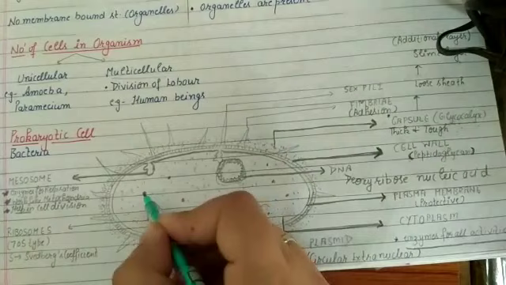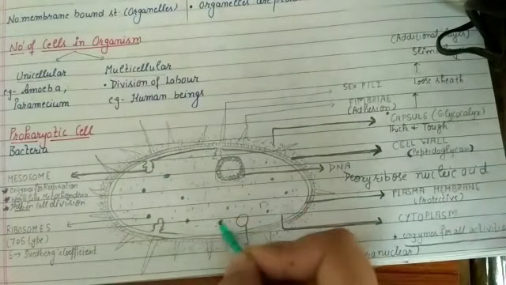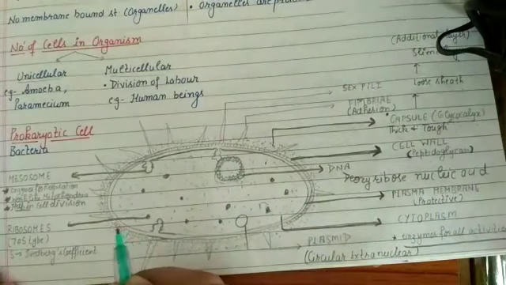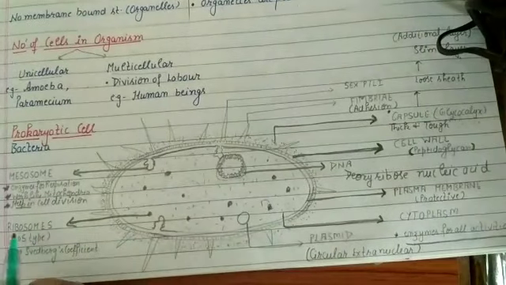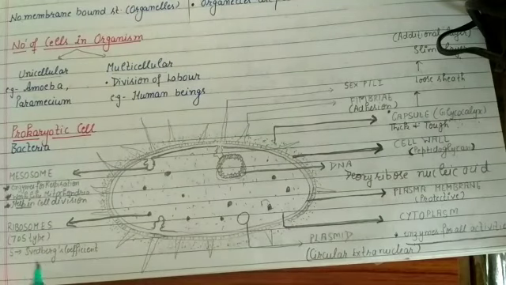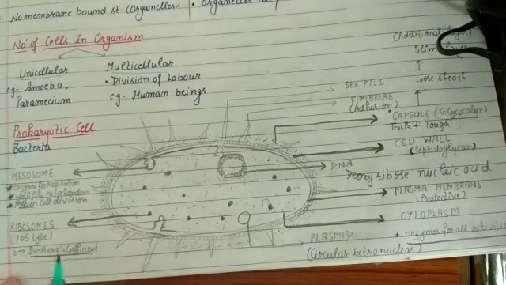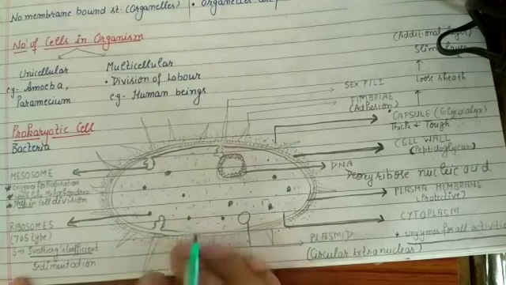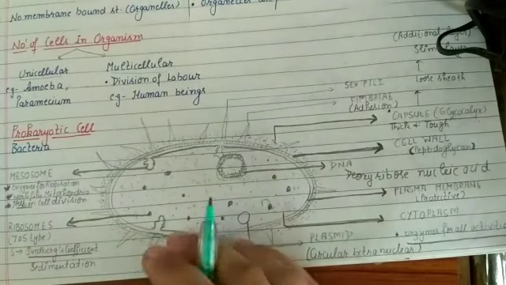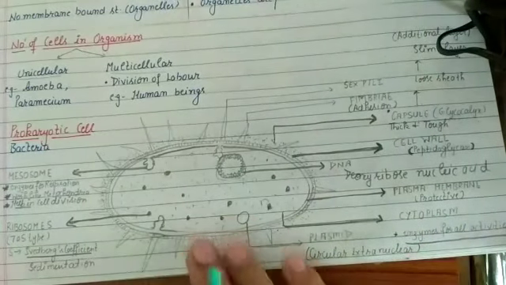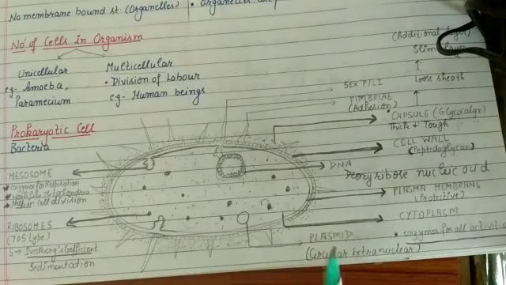Then, because there are no membrane-bound organelles, in the cytoplasm there are a few structures called ribosomes. Ribosomes in prokaryotes are of the 70S type. You will ask, ma'am, what is S? S is called Svedberg's coefficient, also known as the sedimentation coefficient. Sedimentation refers to the density at which it settles, and it has two parts. I will take that further as we move ahead with the chapter.